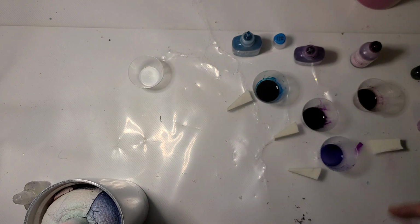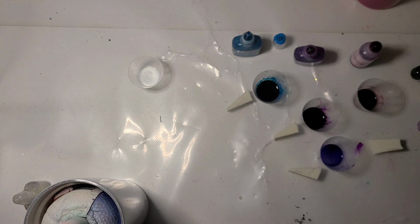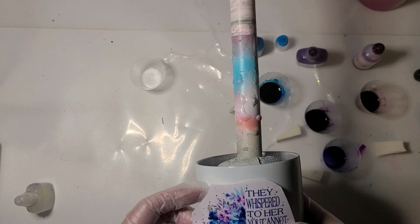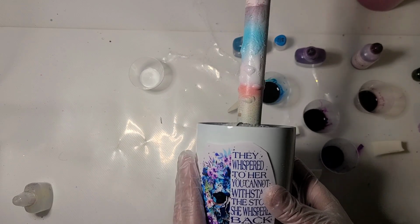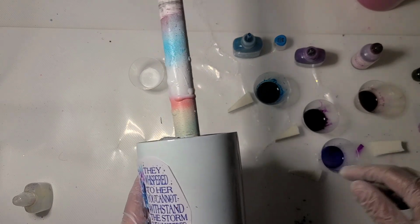And I'm going to use sponges this time. I cut them in half and then I cut the bottom halves off so they're not as big because I don't want huge sections of color. And I'm going to try and keep tabs on how much color I'm getting, because I don't necessarily want to stick my decal down first in case I get too close with the ink.